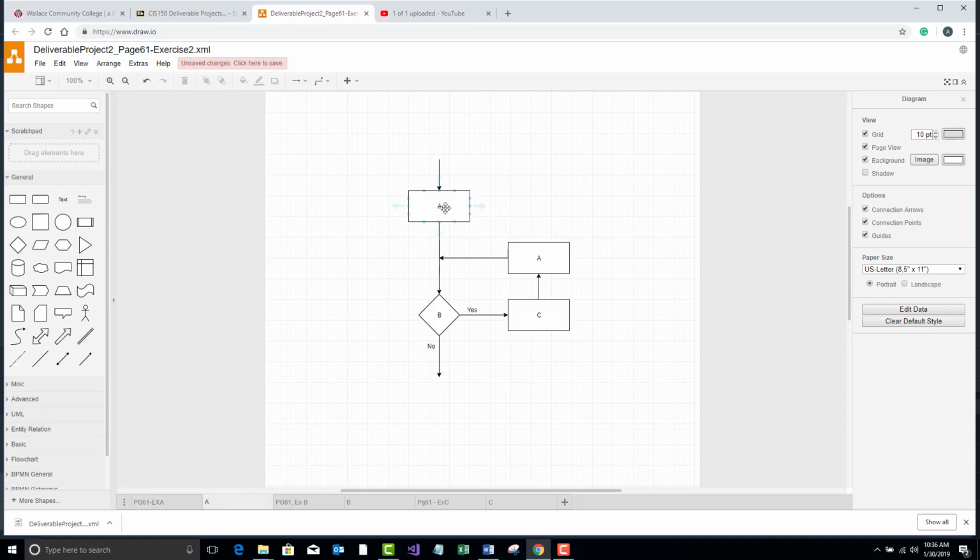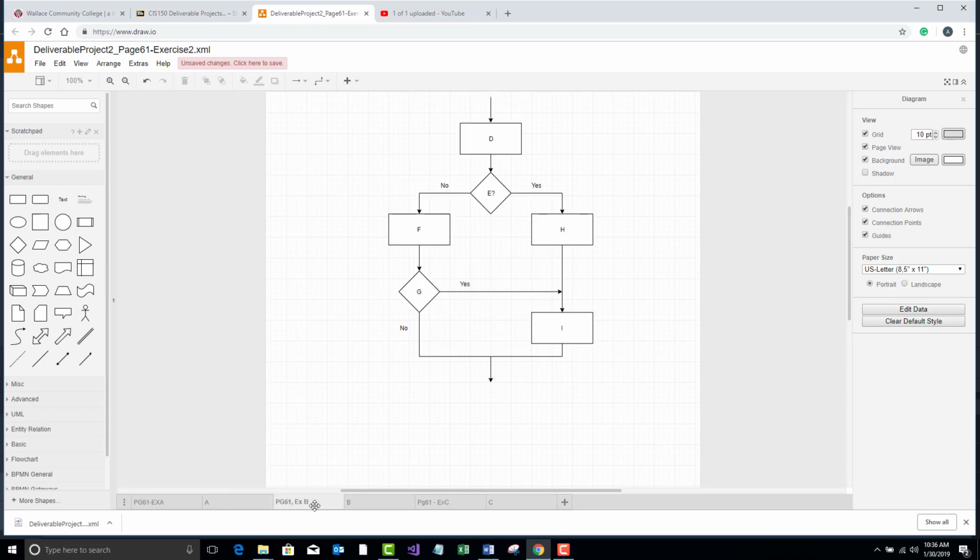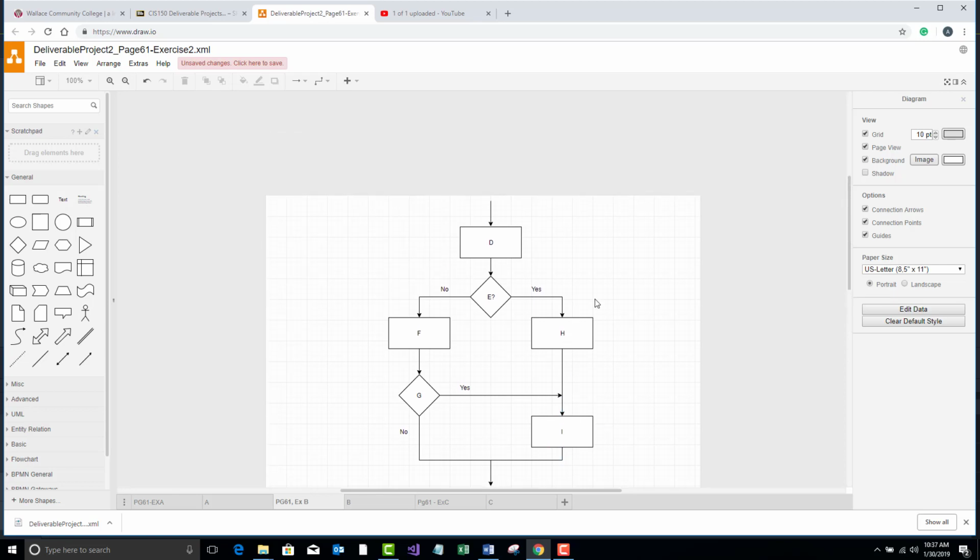This goes into A goes into B, which is a loop decision. If B is yes or true, it goes to C, which goes to A. Not this A, but another A. So we maintain the functionality. And this A goes back to the top of the decision. So that is now structured. Okay. Now you have to make those changes because you're going to turn this in for a grade, and you can go back and watch the video again. It's no big deal. All right, now here's the second one.